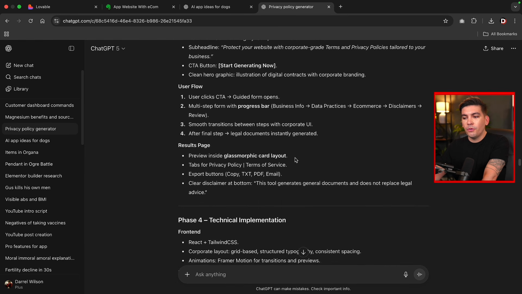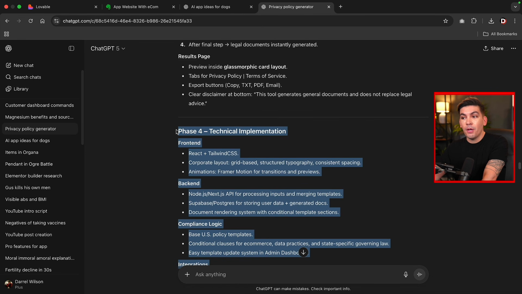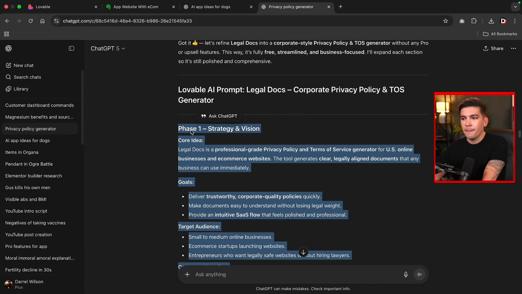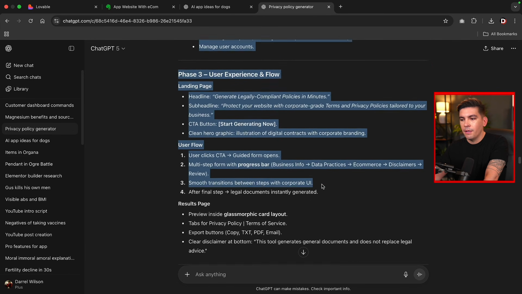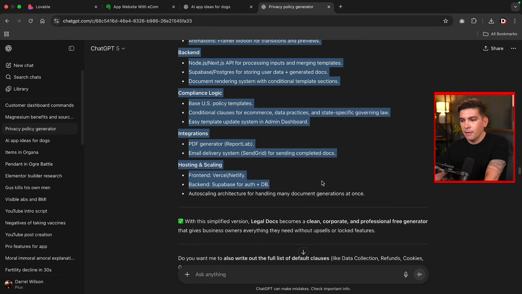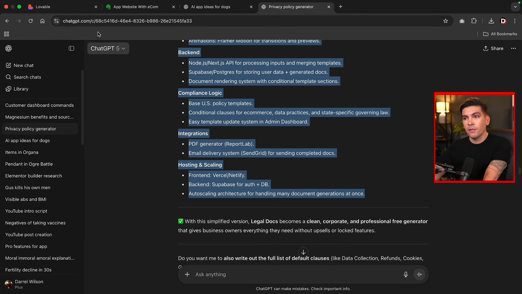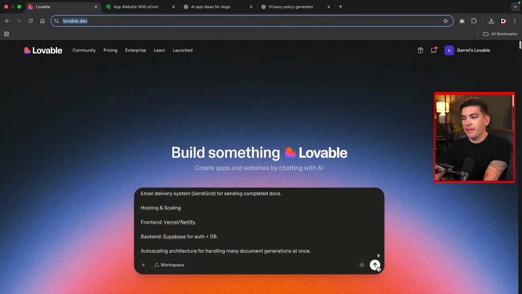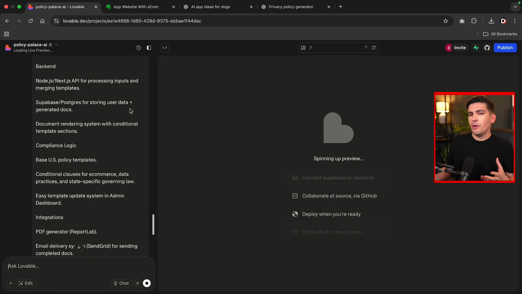So once you actually go through the process and you get an idea of what you want and generate your prompt, you're then going to copy all this. So you're going to copy everything up here all the way to phase 1. Actually, no, we're going to do all this. So even the title, we're going to scroll down and we're going to copy all of this. Not the AI, just this, copy this. And then we're going to hop back over to Lovable and enter this in. So I'm going to paste this in and then I'll hit generate. This process might take anywhere between 3 to 5 minutes.